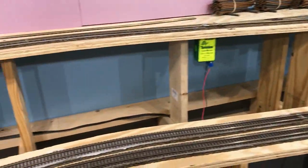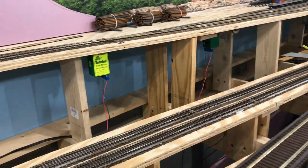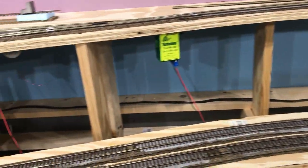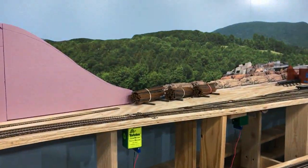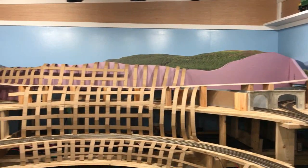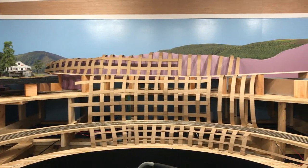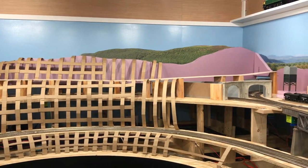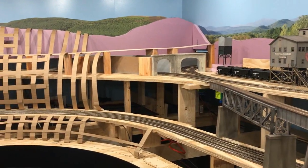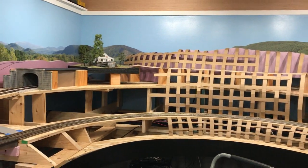Now on the front here, this front face will also be rock castings and shear wall going down to the lower tracks all through here. So there'll be a little bit of rock work on the bottom, but the top here will be strictly backdrop. So that's where we are so far. And next time I visit with you, we'll see if we can start actually slinging some plaster and getting messy and start to really get a final feel for the lay of the land in this area.